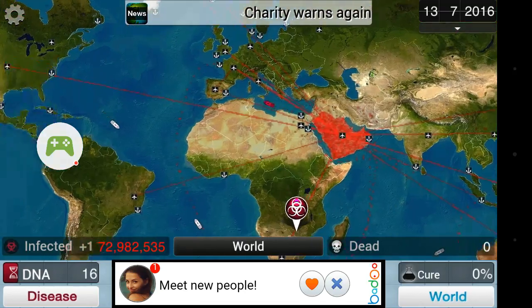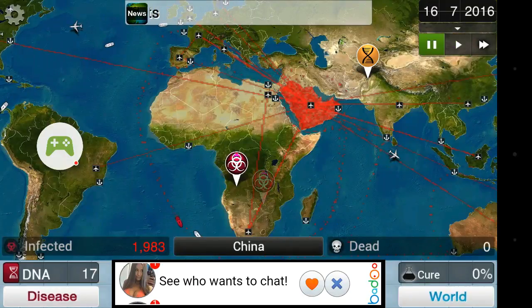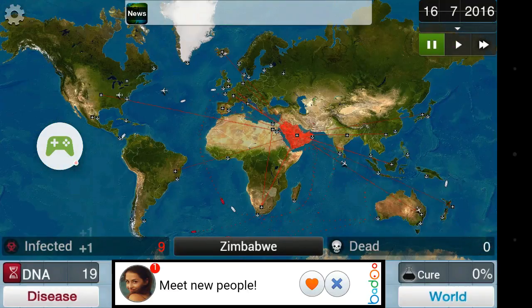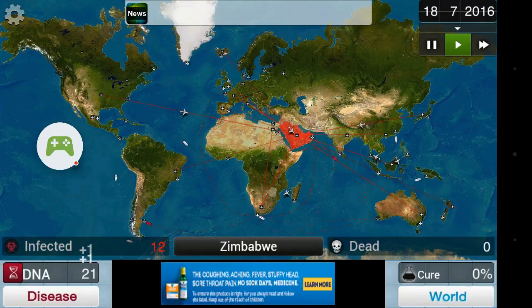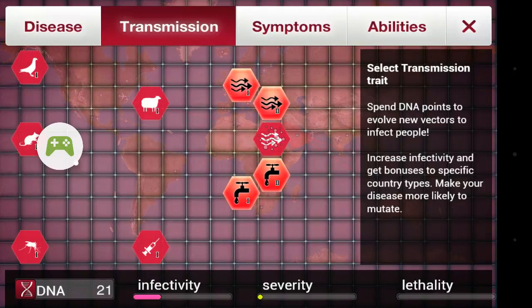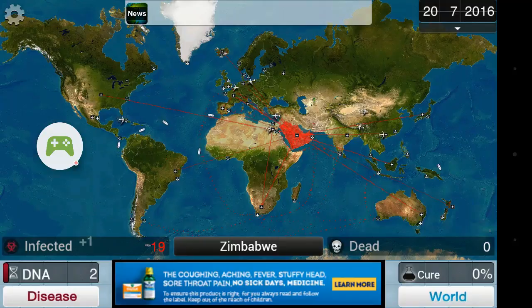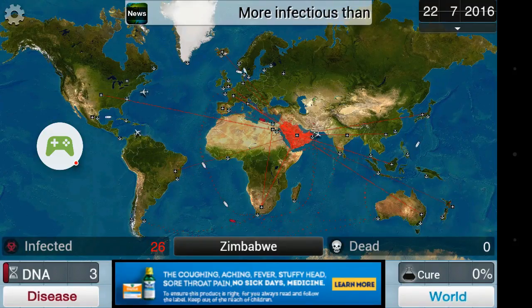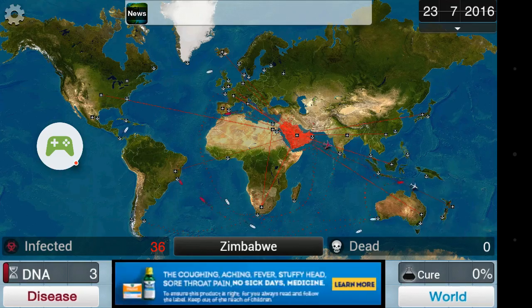Because you can't wait forever on Greenland to become... Uh-oh. Pause. I'm going to lose bubbles. Oh, I lost a bubble. Okay. Transmission. There. It is now going to just move freely through ships and planes and infect everything. And is it noticed yet? No, it has not been noticed. And this is the world. I have 2% of the world contaminated right now. So it hasn't been noticed. This is awesome.